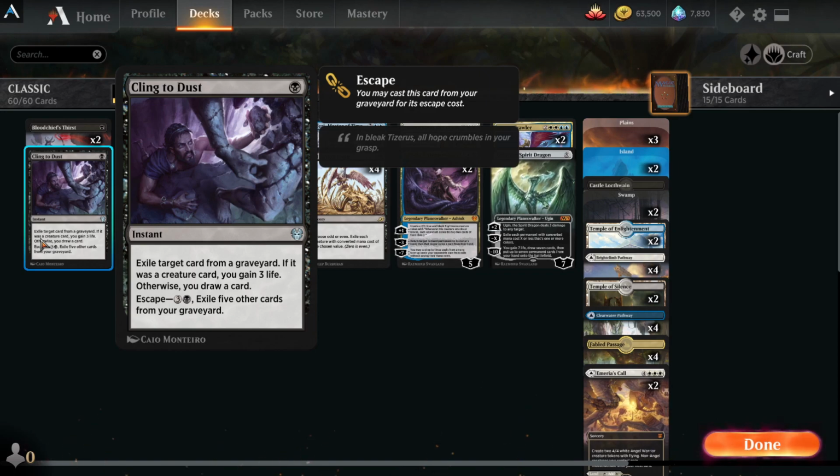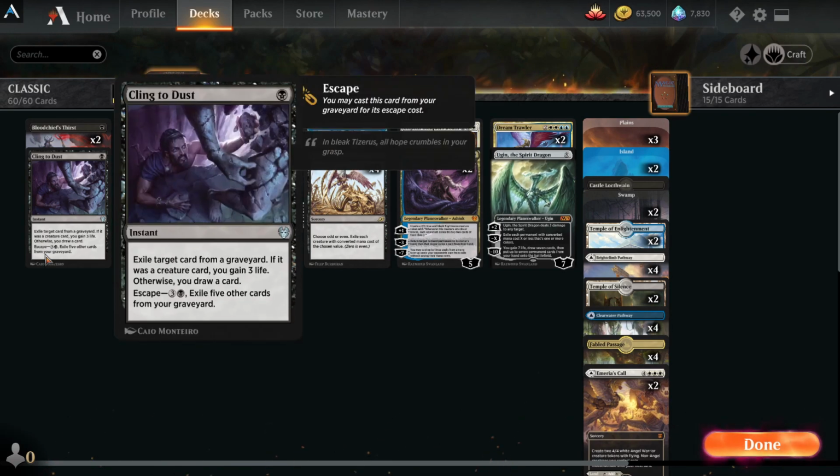We still want an escape card, right? And I think Cling is the best one for the format in black. So just the one can grind out card advantage, can gain you life. You can just use it as a 1 mana cantrip, so pretty good.